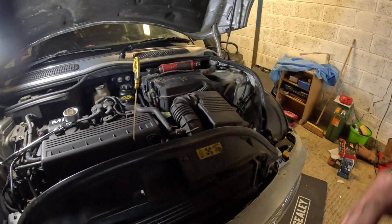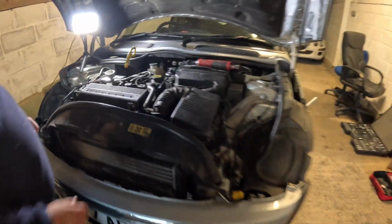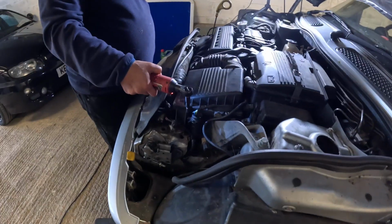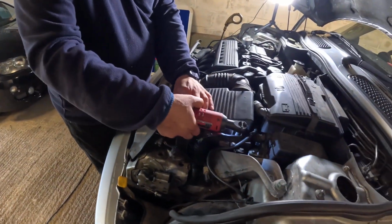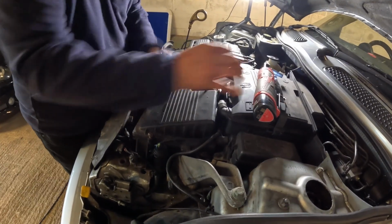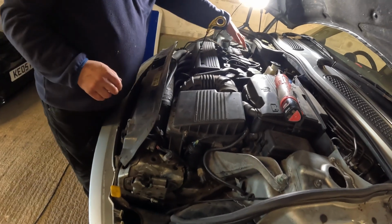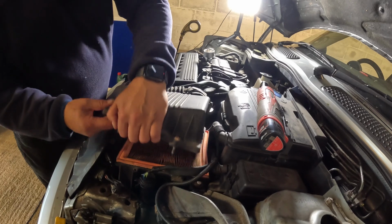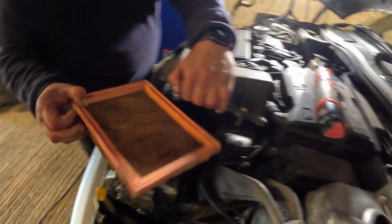I'm going to pass the camera to Austin because I'm going to do the air filter now. So we'll see what state this is in. So yeah, oil's still drizzling out. We're going to do the canister oil filter in a sec, and I'll talk you through the correct oil filter to get on. Oh dear.